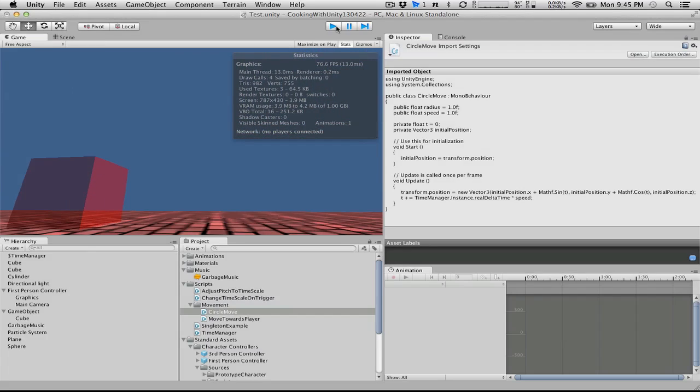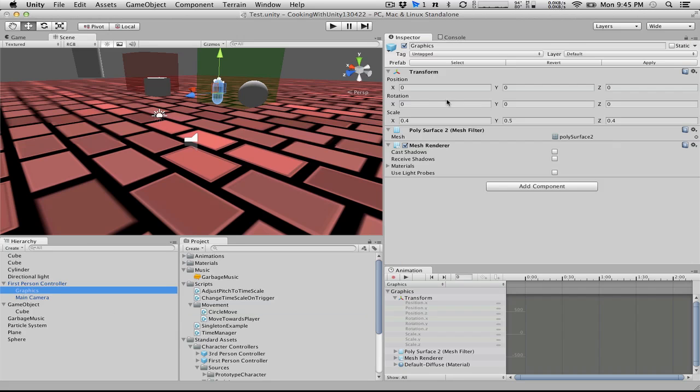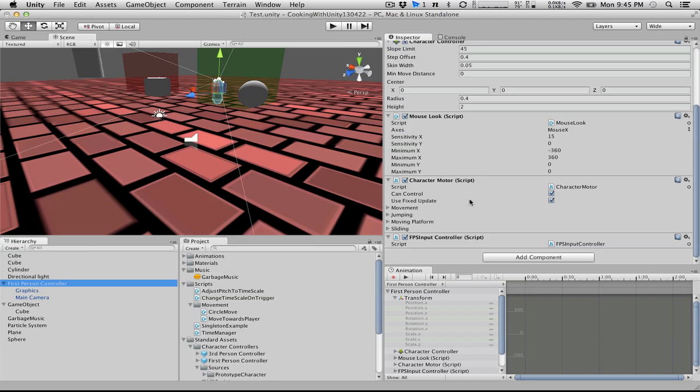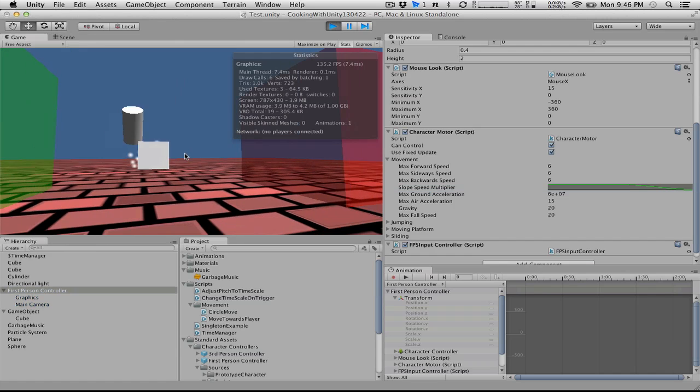I guess we could just change it to Unreal Tournament style movement, where it's just all or nothing, on the first-person controller, and just do movement. Slope speed multiplier. No. Max ground acceleration, like... Holy moly.